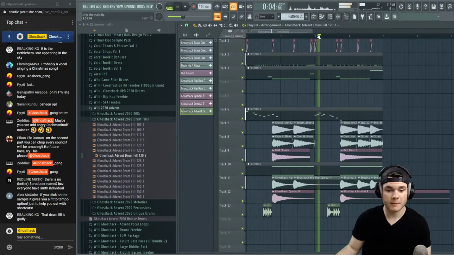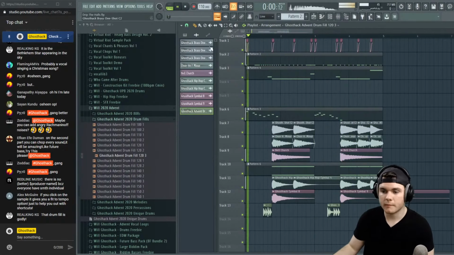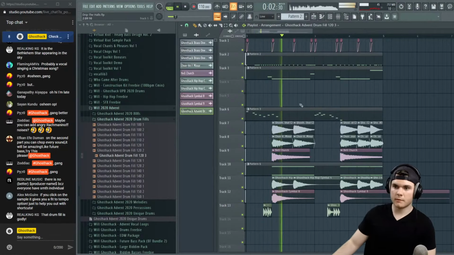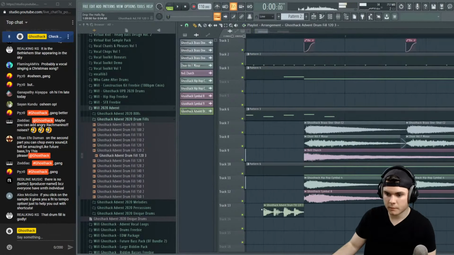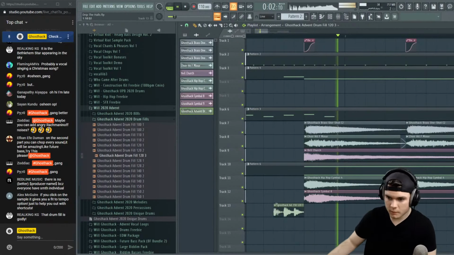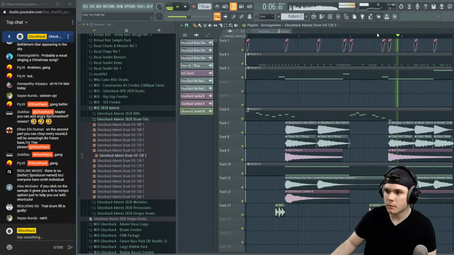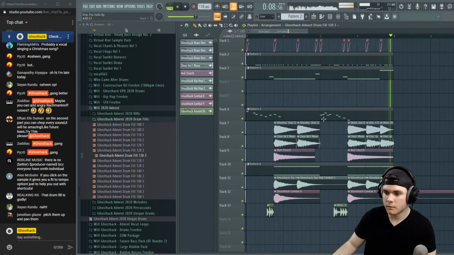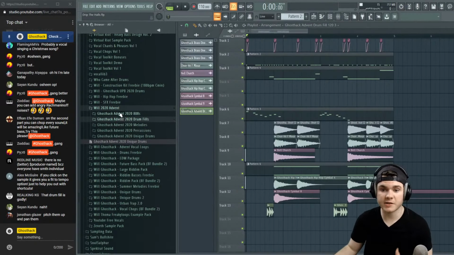Why does that kind of work? So I can use that just as a little layer, and then I can have a little riser come in.